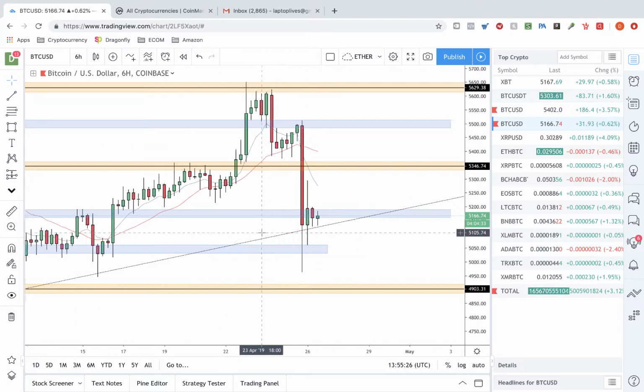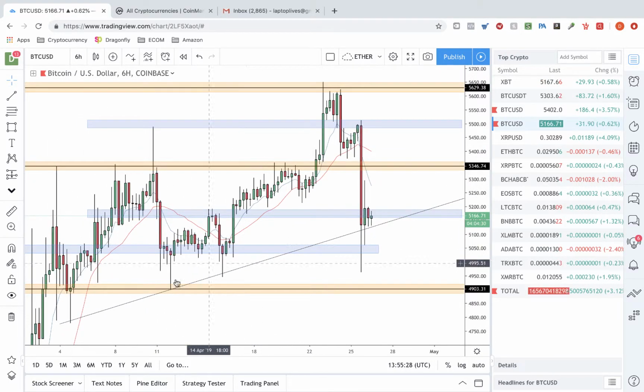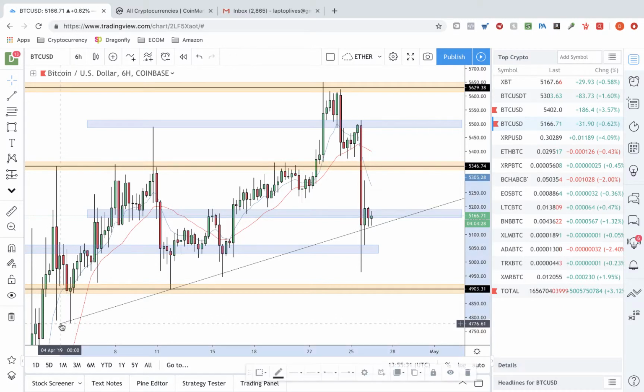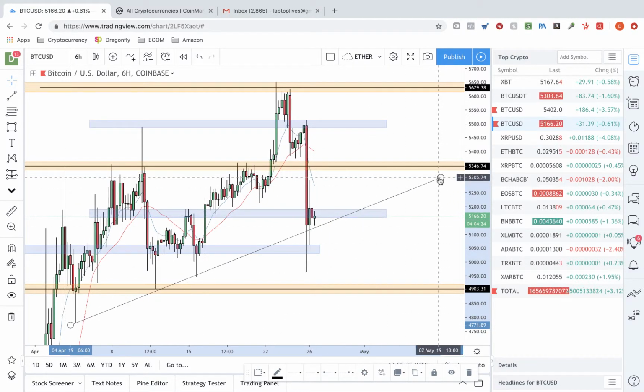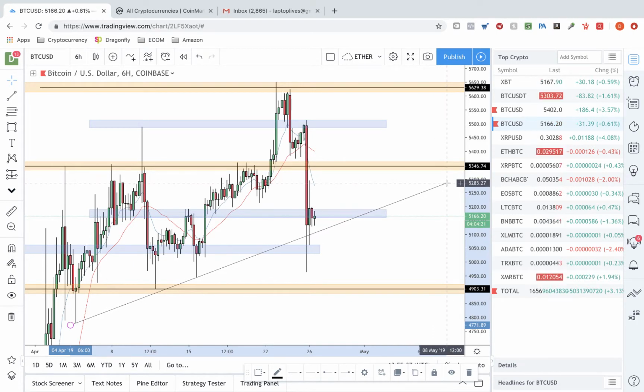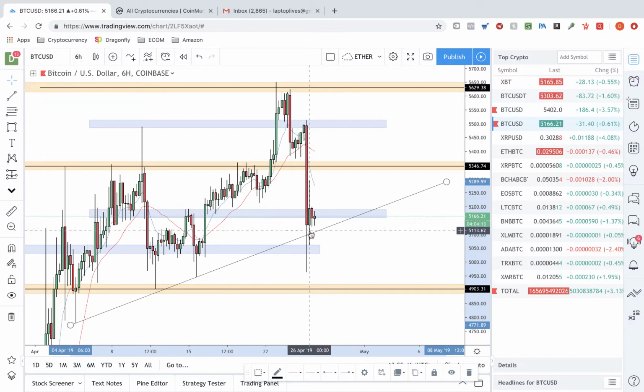We'll go to the 6. So on the 6, we can move things just a little bit, dial in, move that there. Okay, move this out. Okay, now this is the 3rd touch on the 6 hour. 1, 2, 3. Now we've got 1 candle reversal, 1 spinning top, 1 rejection candle with the wick in the bottom, and another spinning top forming, which is showing signs that this is probably going to head back up.